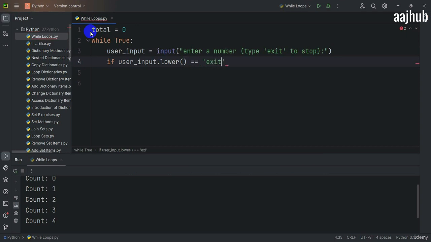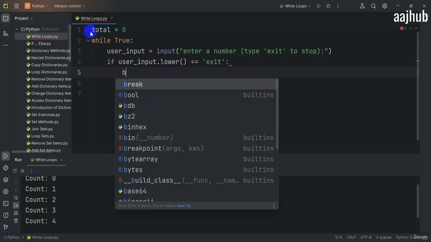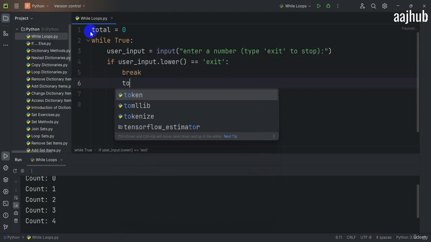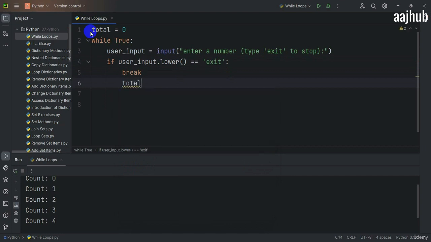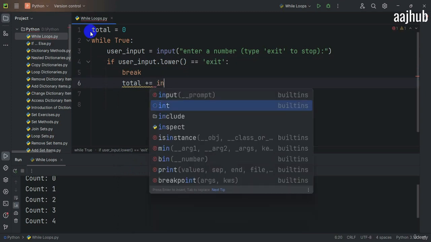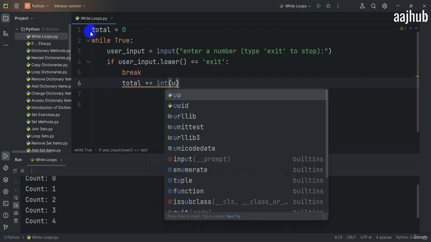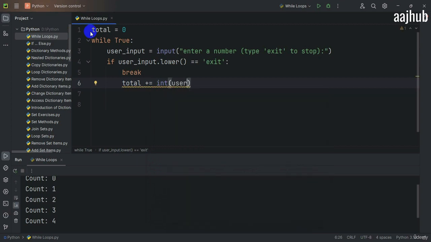Okay, it's exit, and create again a colon, and now break in this statement, and create the total, total plus equal the integer type of user underscore input.